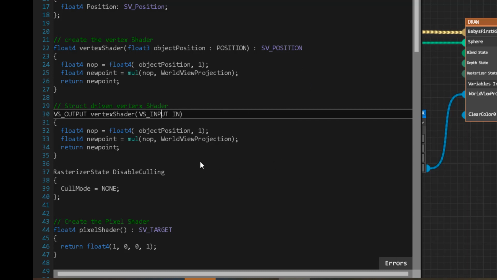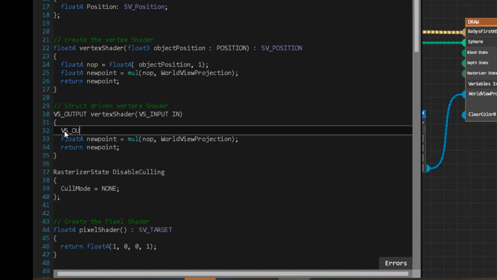All right, good. So we don't need this NOP variable anymore, but we're still going to need an output. So I'm going to replace this with a VS_output, and we're just going to call it out, and say equals, and we're going to cast it off. We're going to take a vertex VS output structure, and we're going to cast it to 0. We do that by putting this in parentheses, saying VS output, and we're going to cast it to 0. So therefore, we're going to change a 0 into a VS output.